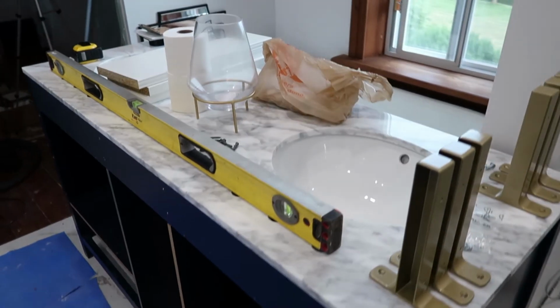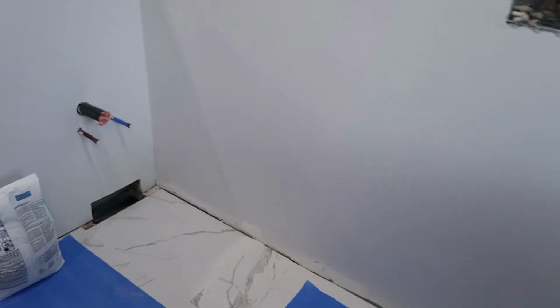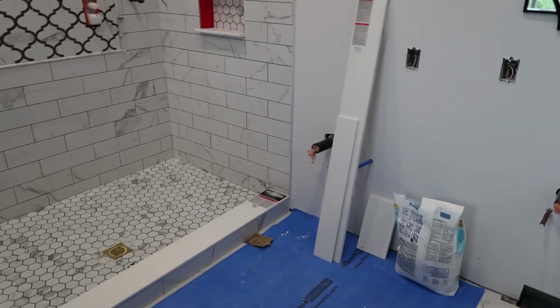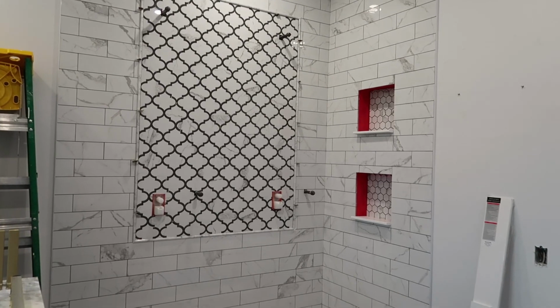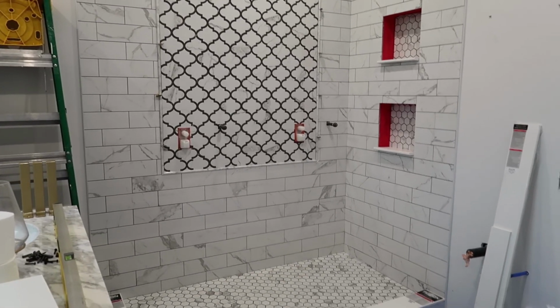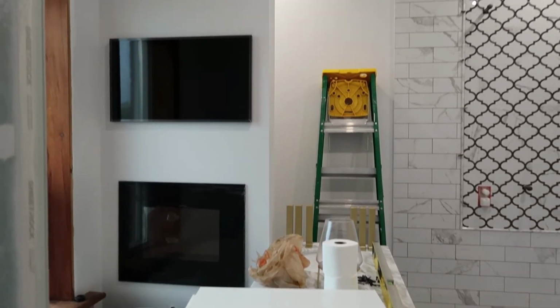So yeah, it's coming along. Basically in the next couple days, this is gonna go through a major transformation with the tile being done, electrical, plumbing fixtures, all the shelves, all the decor. It's gonna look very, very different in the next couple days.